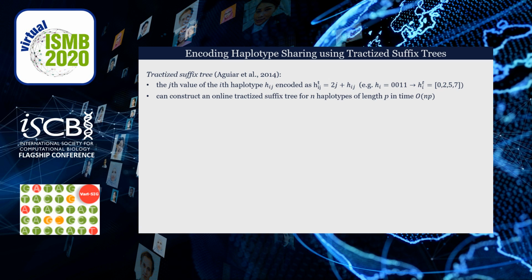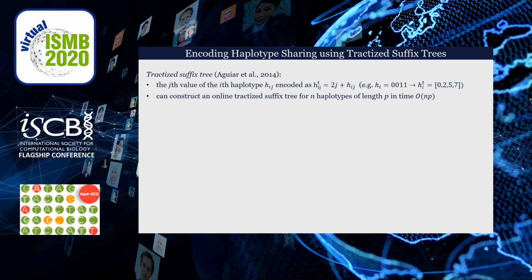For discrete expression prediction, we take a more combinatorial approach to finding signature tracks. A suffix tree is a data structure in general that encodes substring sharing. In our paper, we use a modified version of a suffix tree that, instead of encoding just haplotypes, encodes the positions of the haplotypes in addition to their allelic values. The end result is a trackized suffix tree. So this is a suffix tree that encodes track sharing.